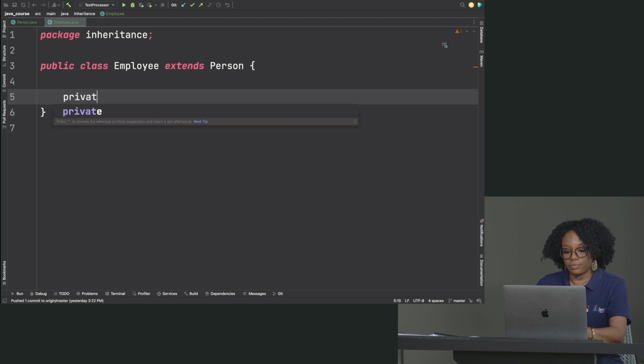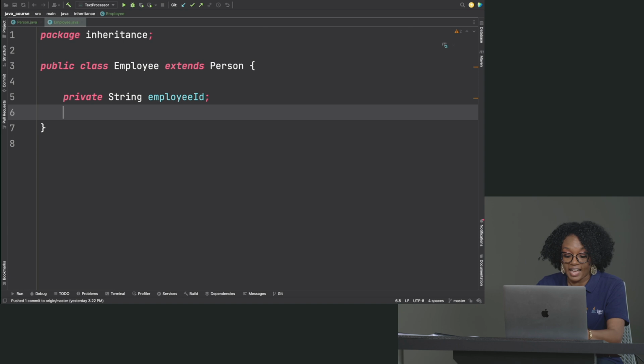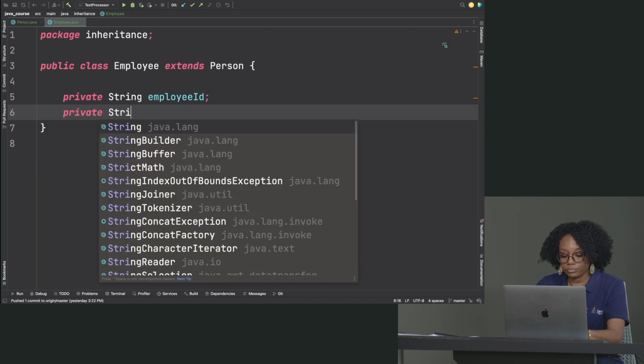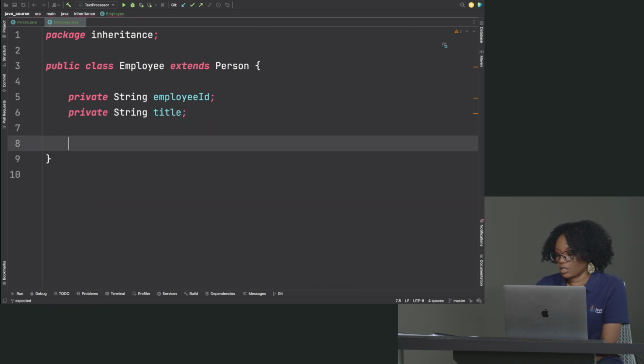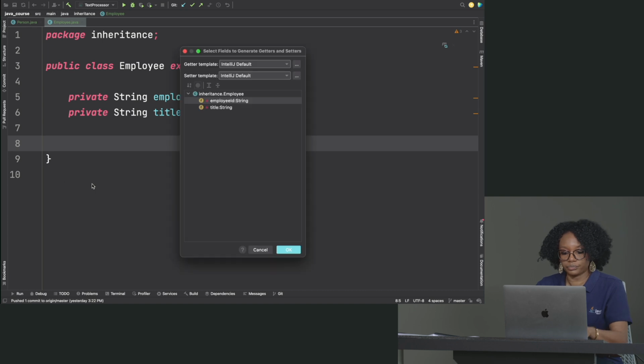Some attributes for an employee might be an employee ID and maybe a title. We could go ahead and create the getters and setters, so we'll generate those.